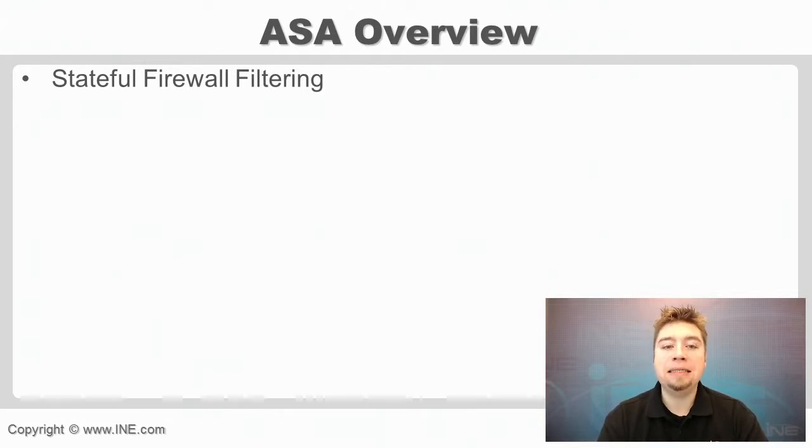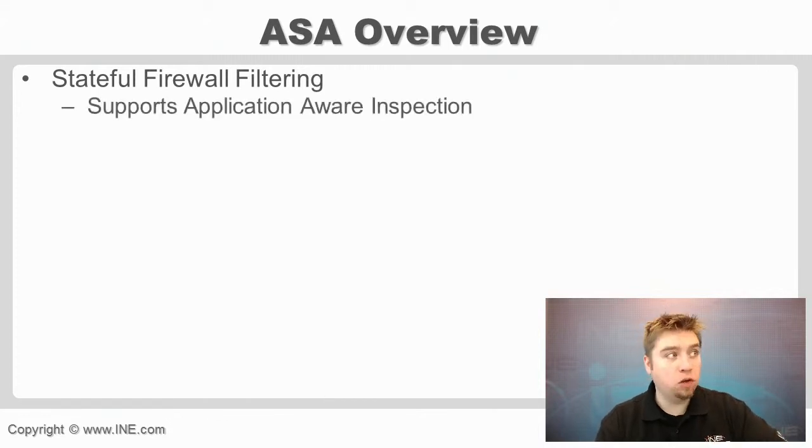But in the case of the ASA, it is a stateful firewall, which means that it's also going to support application-aware inspections. So just like in IOS, when we looked at the content-based access control and the zone-based policy firewall features, we saw that the difference between those and the reflexive access list is that the stateful firewall with application inspection is able to deal with any type of non-standard TCP or UDP application. So for example, if we're doing a SIP phone call or an H.323 IP phone call through the firewall, there are specific application inspections for those individual protocol signatures.